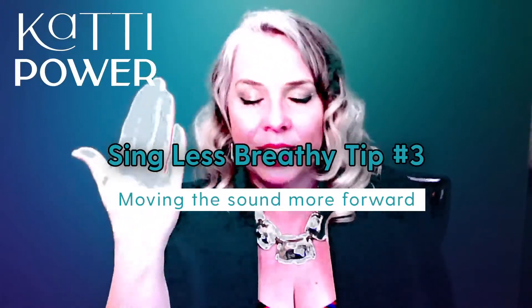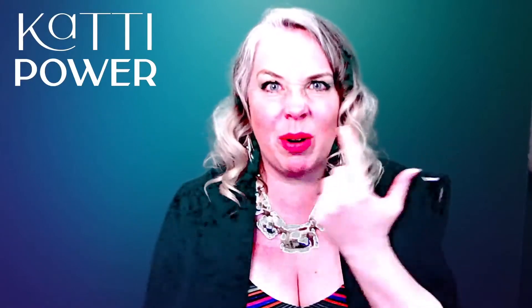That was the classical version of how to eliminate extra air in your sound. The contemporary version requires you to move the sound more forward. Contemporary singing is forward by nature — it resonates here because you're not lifting in the back, so the sound comes out of your nose, just like when you speak. The more you move that sound forward, the clearer it's going to be and the less excess air will be in your sound. The easiest way to move your sound forward is to scrunch your nose. You don't have to scrunch your nose in actual performance — as long as you know you can be there, scrunching the nose helps your body feel that sound placed more forward.